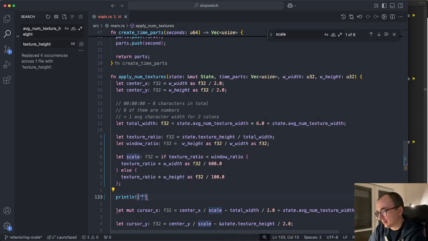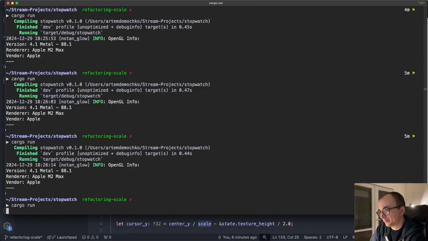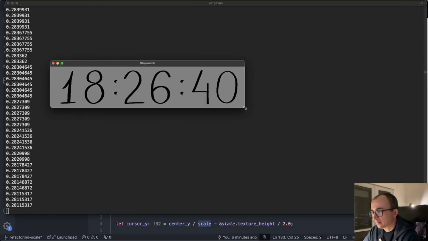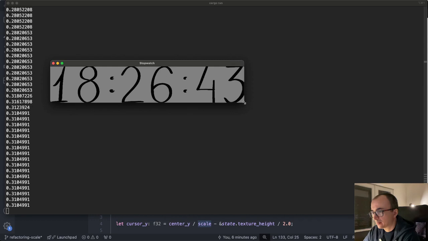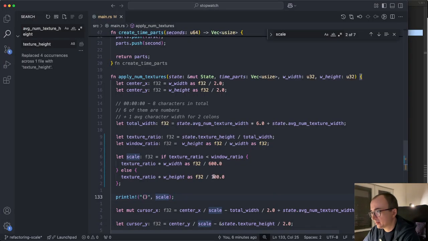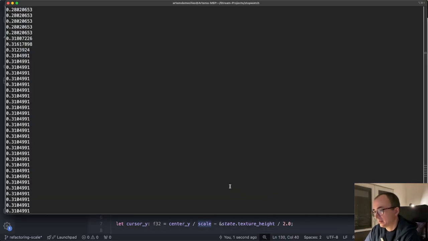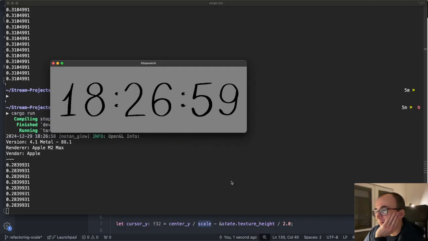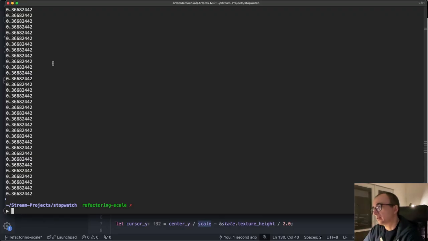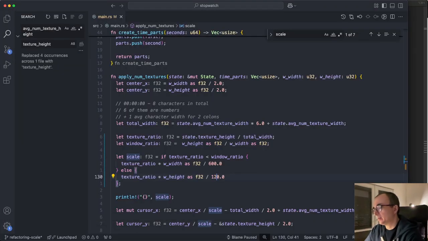Let's get a feeling of what will be the right solution. It gets a bit bigger. We're almost there. So it's maybe 18. Obviously not 80, 120.